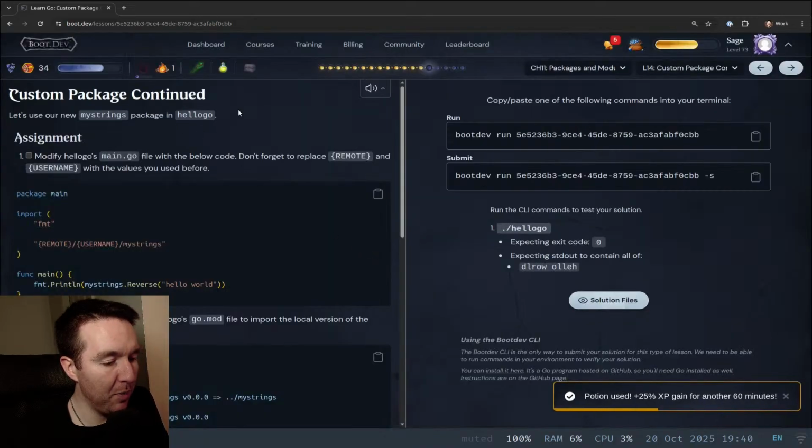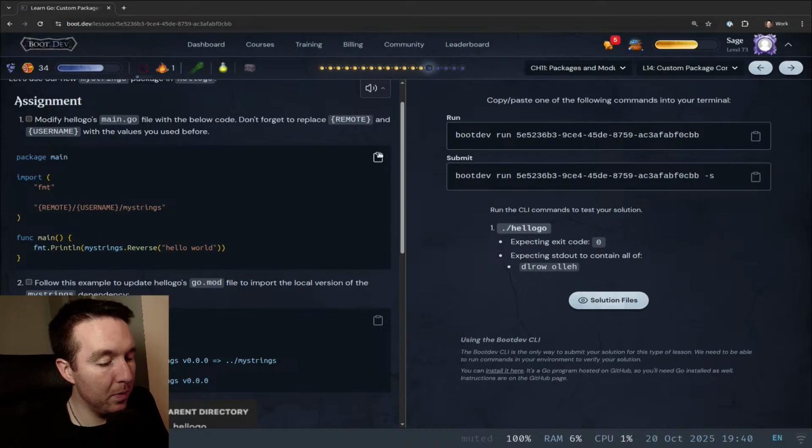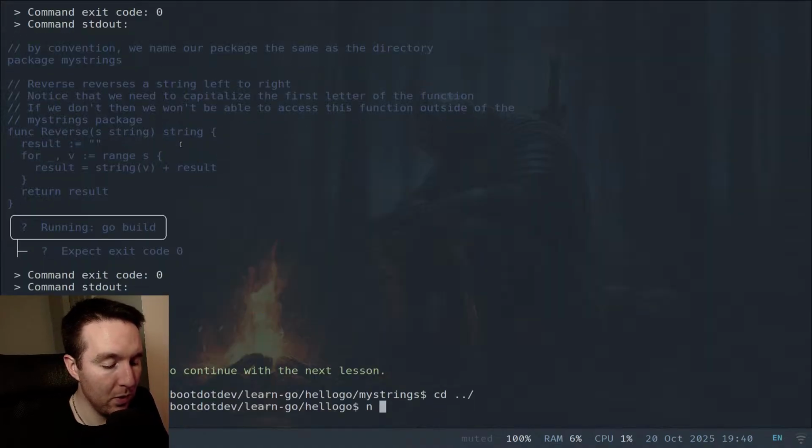So let's use my mystrings package in the hello go. So modify the hello go's main.go file with the below code. Don't forget to replace remote and username with the values you used before. Okay. So neovim main.go.